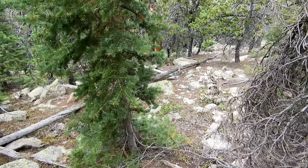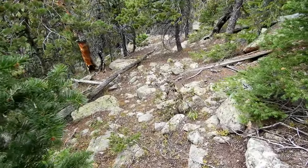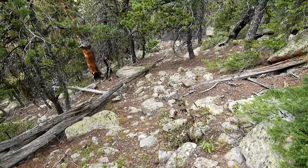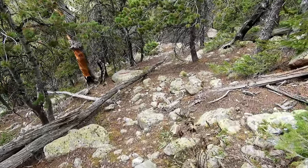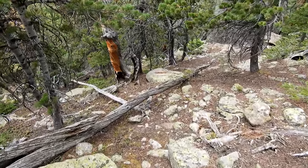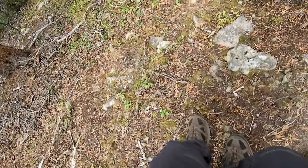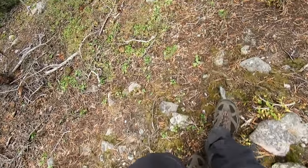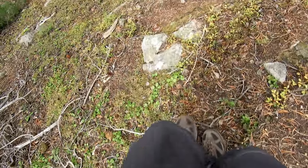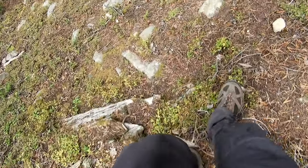I don't want to jinx this, but I believe I'm nailing this trail on the way down. I mean, I've been pretty much out of the trees 99% of the time. It's been pretty open. It's just incredibly steep. Less than 1/10 of a mile to the trail. And this is the worst part yet. I mean, this is like crazy steep.